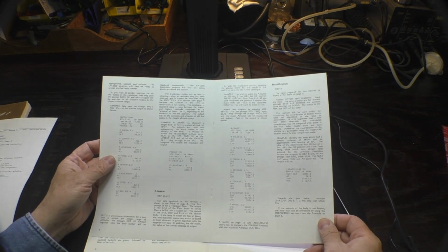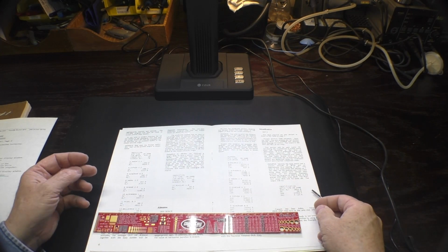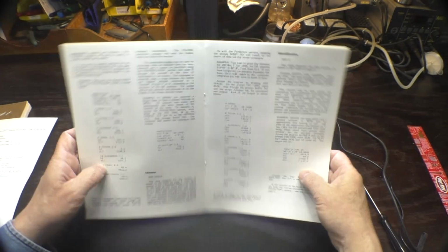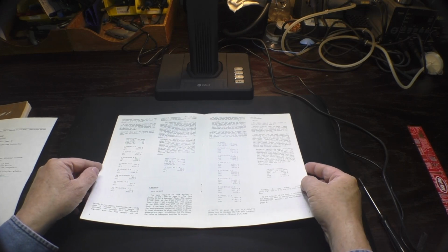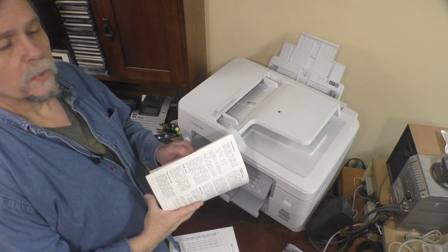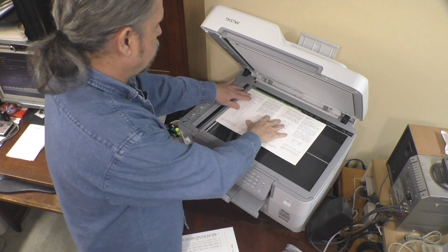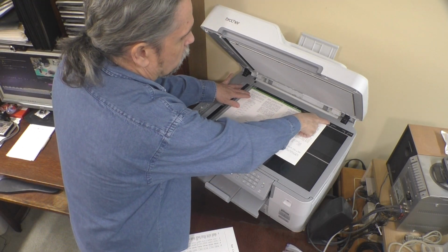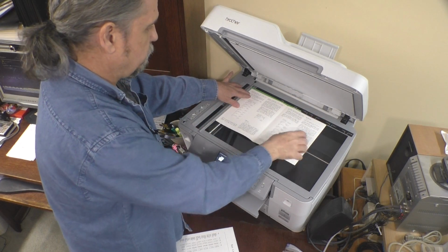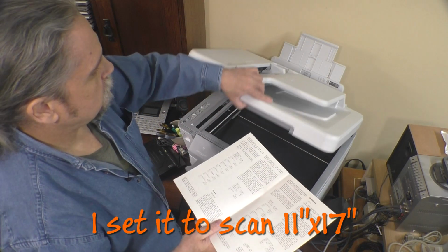Now the only downside here is these are kind of odd-shaped pages. So we can put them on the flatbed scanner and see what size they are. And of course, if we're using the ET24 here, we could just lay them out like that. One handy thing on the flatbed scanner is it will give you a rough idea of your paper size. Legal size, or 14-inch long, is right there, but it's a little more than 8.5 inches wide. It might be closer to B4 size, but it's kind of an odd size.